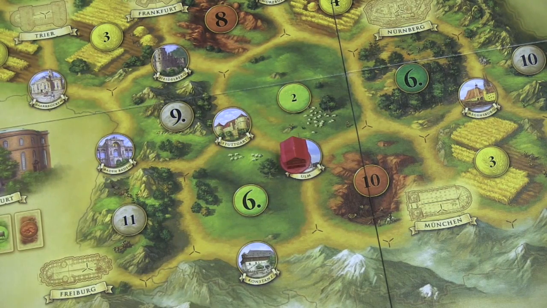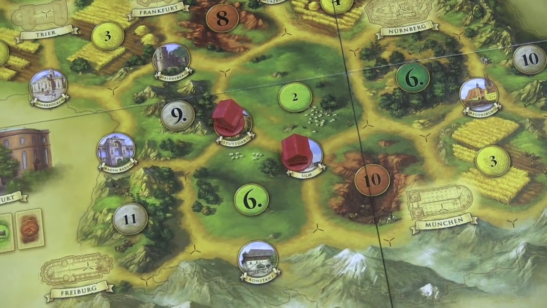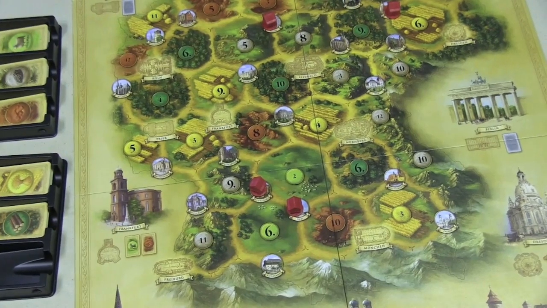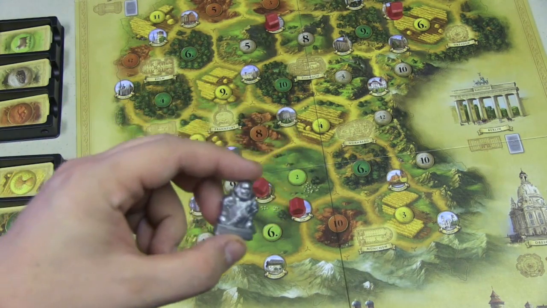If for some reason I had 2 reds here, and a 2 was rolled, then I would get 2 of the sheep or wool resource. So where you build properties next to numbers can get you more resources and more points, depending on where you built them. If someone rolls a 7, we put out the rogue artist, or whatever he's called.